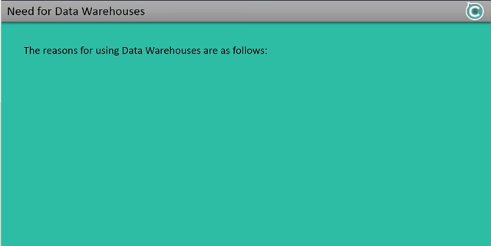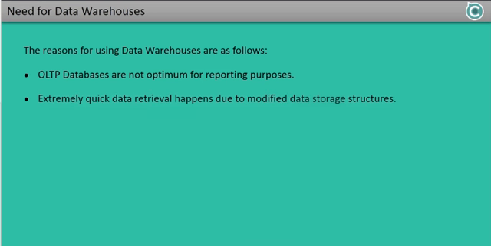This screen explains the major uses of data warehouses. The primary reason for using data warehouses is that OLTP databases are not good for queries. Due to the high degree of normalization used in transactional databases, querying them becomes a performance bottleneck. Any major query requires retrieving data from multiple tables using different types of join conditions. When trying to produce reports, this becomes an issue since reports are specifically meant for querying and not for updating the database. A data warehouse structure, which we will discuss in the next section, is a logical structure that is well considered for moving raw, transactional data into one that is extremely optimized for querying.